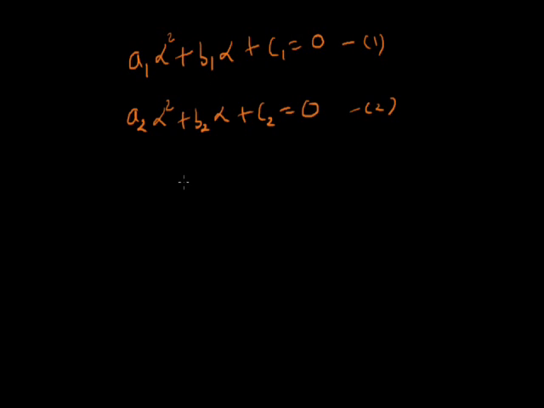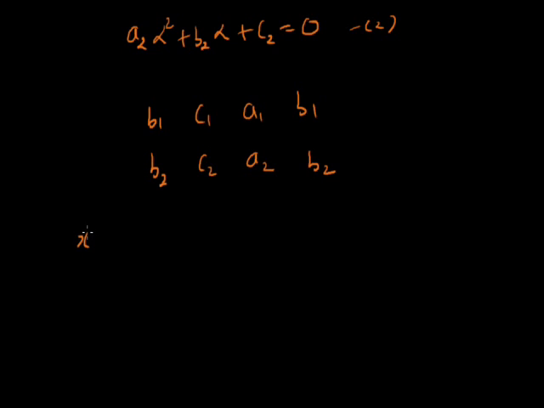So what is the method? We have to write the coefficient of y. So here y is alpha, so we have to write first b1 b2, after that c1 c2, then a1 a2, after that b1 b2 again. So we write first x, here x is alpha square, then y, that is alpha, and the constant, that is 1, equal to equal to equal to.